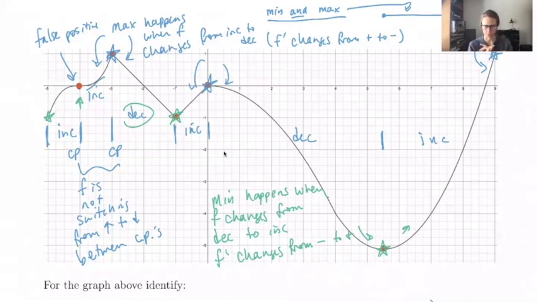The first derivative, all the points of interest break the x-axis into intervals of either increasing or decreasing, but not changing. Okay, can we take that exact set of logic and just go up a layer and apply it to the second derivative? So take that exact structure of logic, and now we're going to apply it to the second derivative.